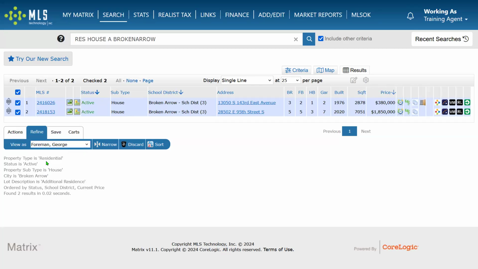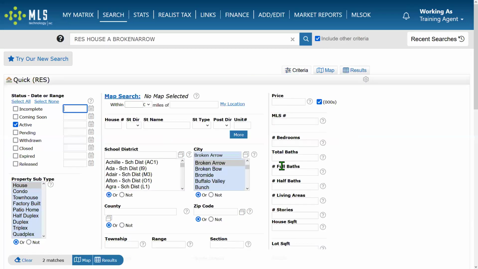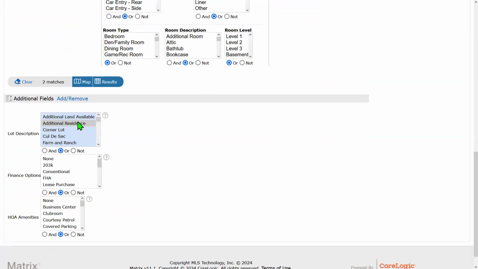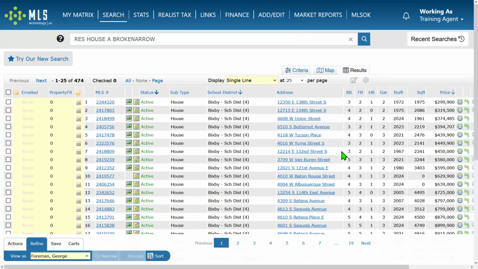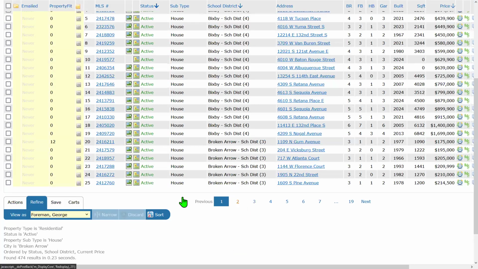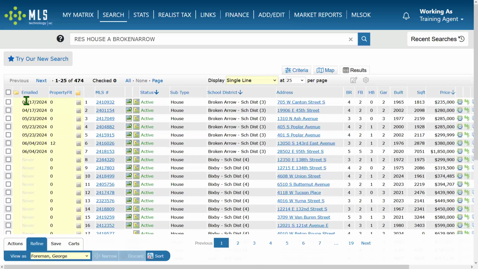When I select George Foreman, it'll indicate to me that I have actually sent both of these properties out to him. So I don't have to worry about sending those again. If I was just running more of a general search for that particular area, when I go back to my results, I can see any of the properties that I had actually already sent to George by clicking on that emailed column. I can see all the different properties that I had sent out to him already. So I've already sent all of those. So if I'm going to start sending other stuff to him, I want to make sure that I don't accidentally include something that I've already sent to him.